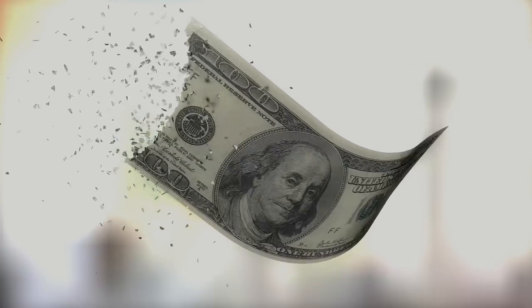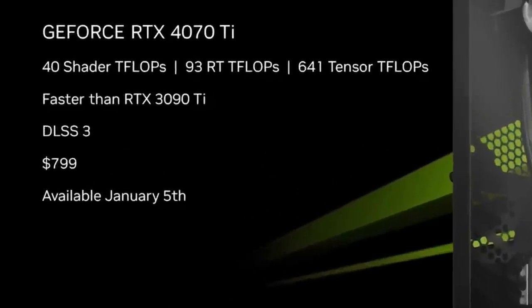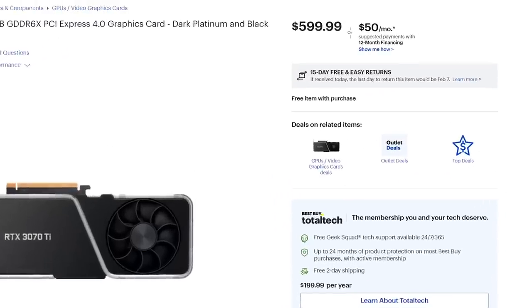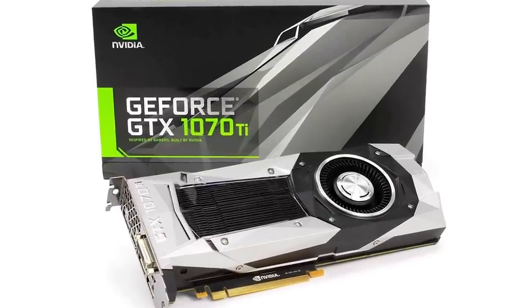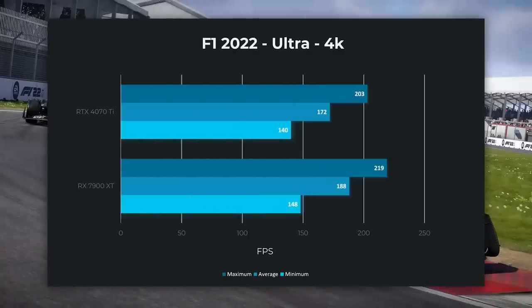The real issue, I think, is just that GPU prices in general have been skyrocketing. For example, the 4070 Ti starts at $799, while the 3070 Ti had a launch MSRP of $599, and the 1070 Ti started at $449 — so it's nearly doubled in just a few generations. Sure, the 4070 Ti is quite powerful, but double? That's a hard pill to swallow.